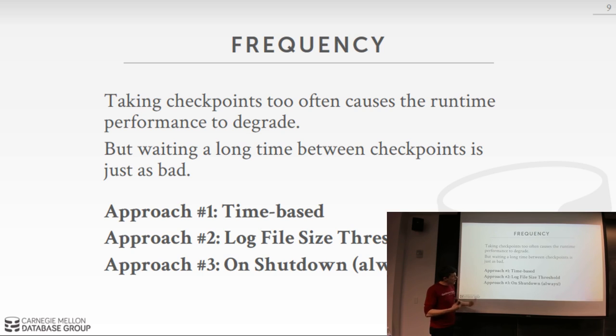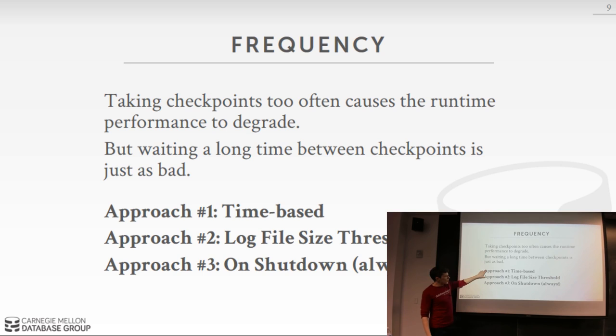So in terms of when you actually want to take a checkpoint, or what the mechanism is to trigger a checkpoint, there are essentially two approaches you can use at runtime to figure this out. And the last one, on shutdown, pretty much everyone does this. You have to do this. If you send a shutdown command to the database server, the system says, "All right, I'm going down, let me take a checkpoint, write all the contents of memory out to disk, and then I can actually finish." You don't want to do a kill -9 because that's going to ruin your day. So this is the clean way to shut down: just take the checkpoint and then shut down.